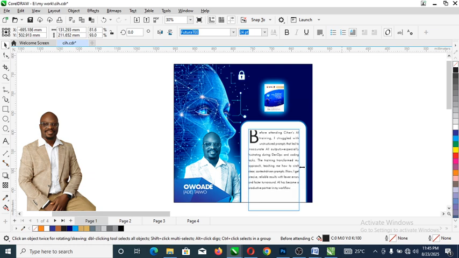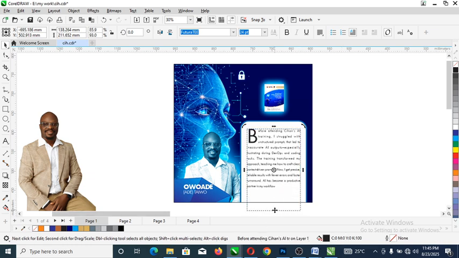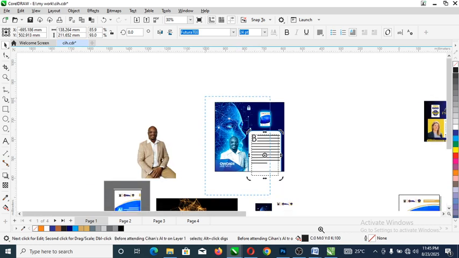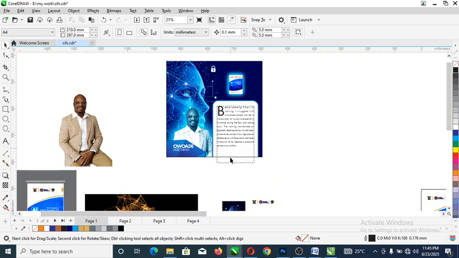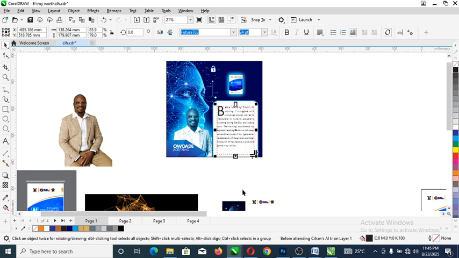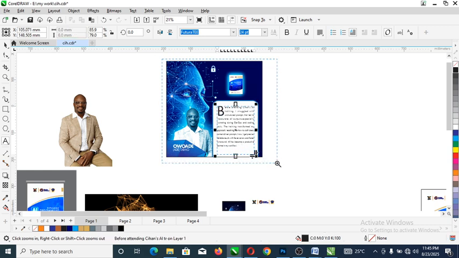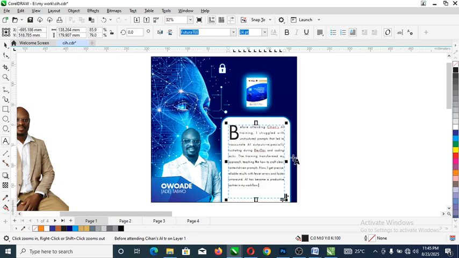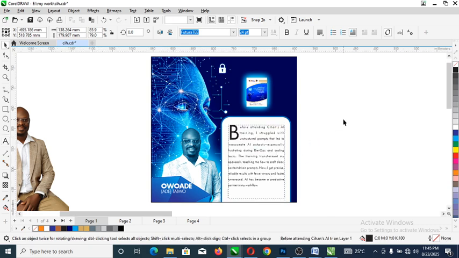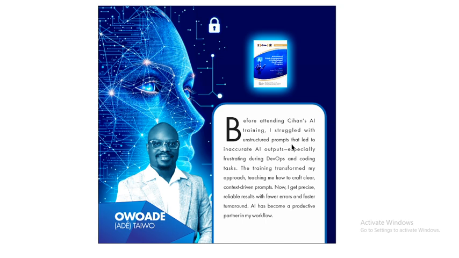Move that a bit closer. So we're actually done with this before replicating others. This is the outcome of what we've been doing so far. So let's move on to the second, what's it called, second sample.